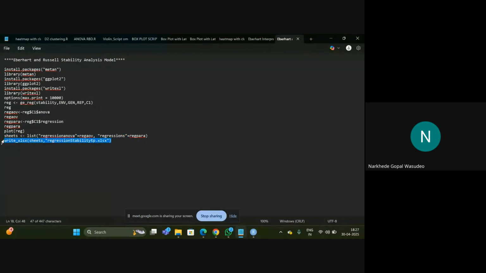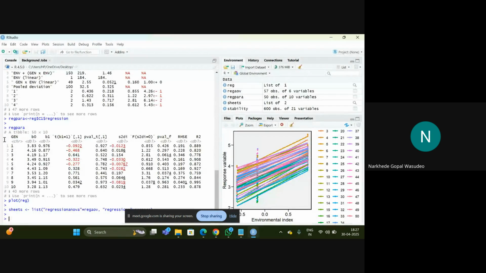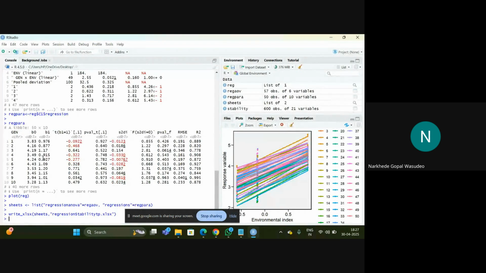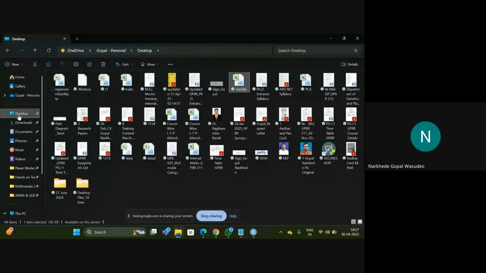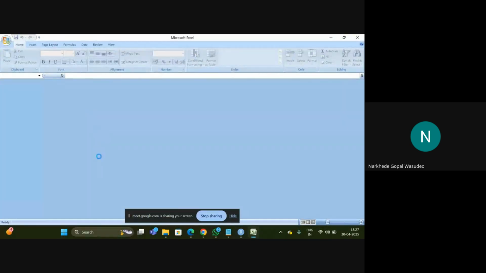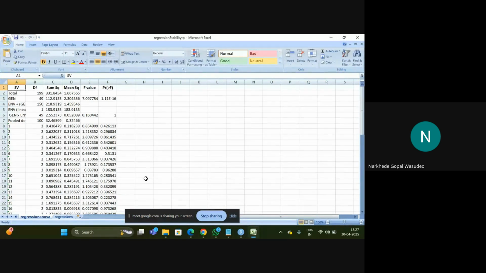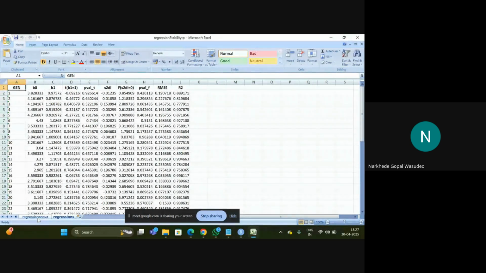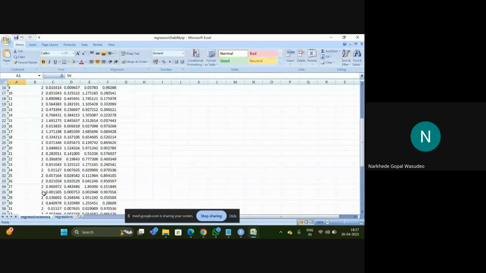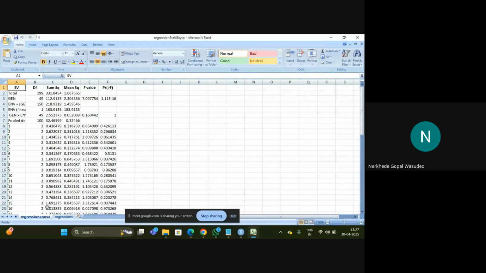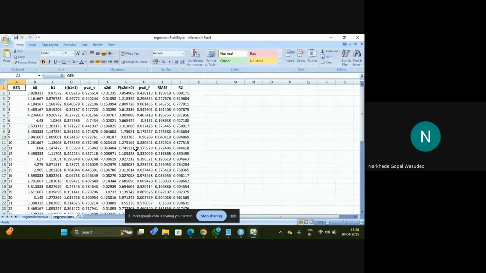Then as we have already run the writexl command, we will directly paste this. After that, here you can see regression ANOVA and these regression values. Both things are there in the Excel file. So now from this you can mold it anywhere.